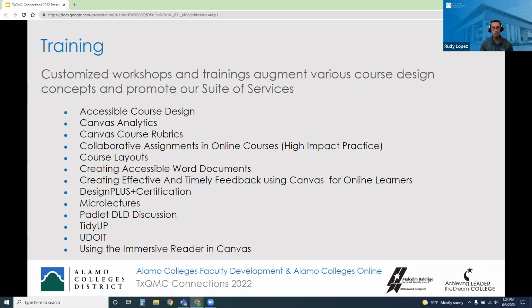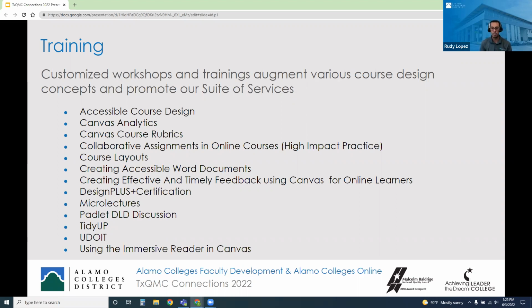Much like Bobby's team's events and conferences, our team also aligns with those things and builds upon workshops that come by way of faculty need. They reach out to us, and if a number of faculty continue to ask, then we know that there's a need. So we build different workshops to answer those questions and to fill those gaps. This is a list that we've collected over the year and a half, 2 years. And these change, like Bobby said, because we need to keep them relevant, keep them industry standard, and keep them moving.